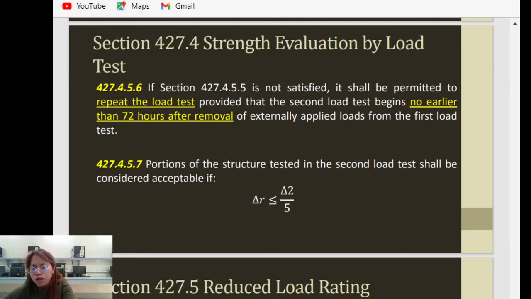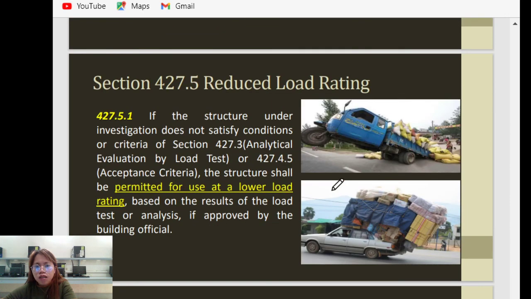Portions of the structure tested in the second load test shall be considered acceptable if the residual deflection is less than or equal to the second deflection divided by 5. The second deflection uses the same formula: the total length of the structure squared divided by 20,000 times the height of the structure.